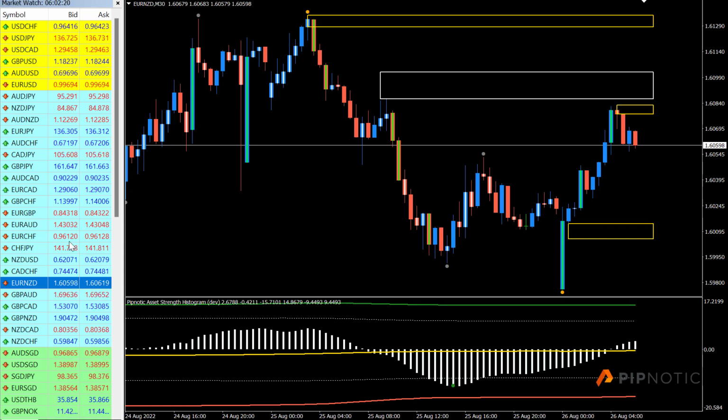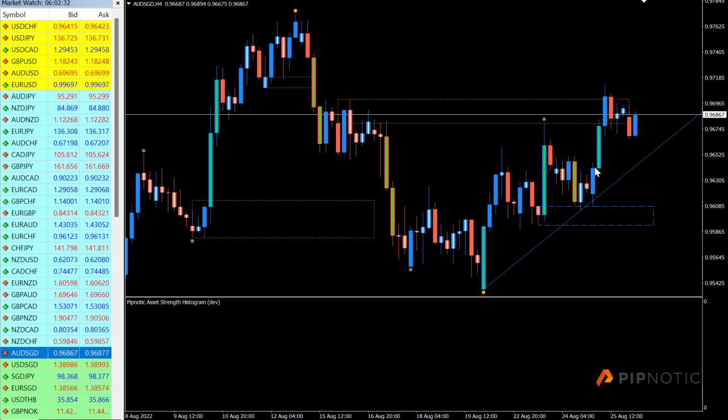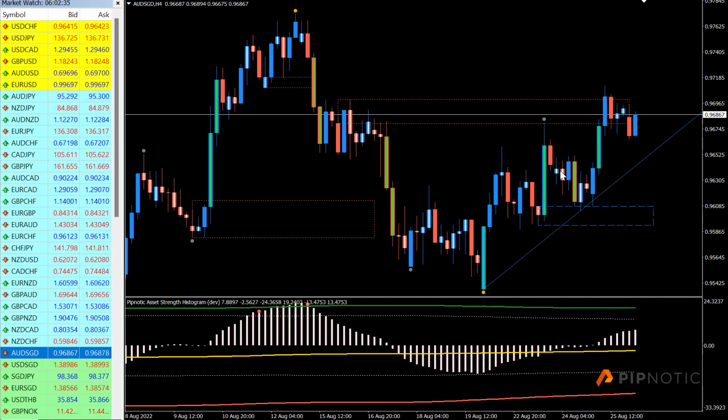I had a trade yesterday on this one, the Australian dollar, Singapore dollar, and this was a 2 or a 3 at the time I got the trade. It was here. So this white bar was still open. So it was 1, 2, it was 3. Okay, it was a 3. And so it said, when price comes here, you should buy. And I said, wow, a 3, that's great. So I was pretty confident if price came back to this area here, then I would want to buy.